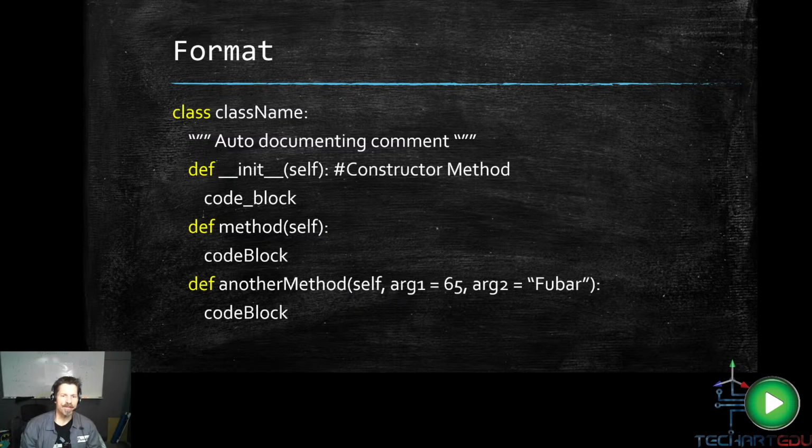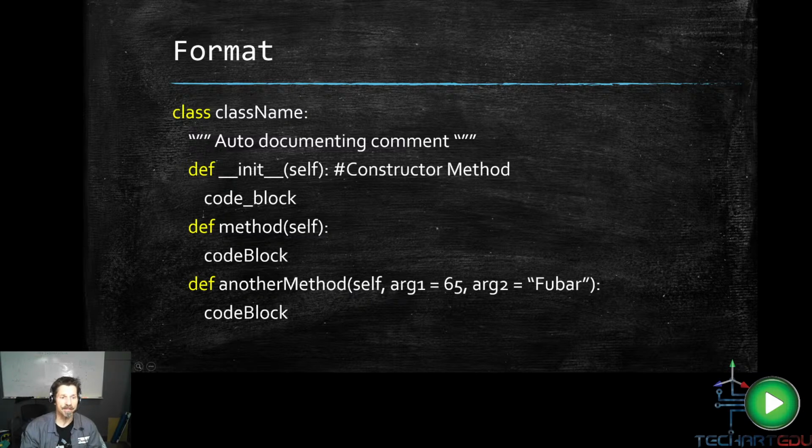And so whenever you ask Python for the documentation or the information on how to use this class, anything that's going to show up inside of these triple quotes is going to show up, and you're going to use it in order to show your user how to use the class. All right, the first content here is you're going to create a function or a method inside of your class.